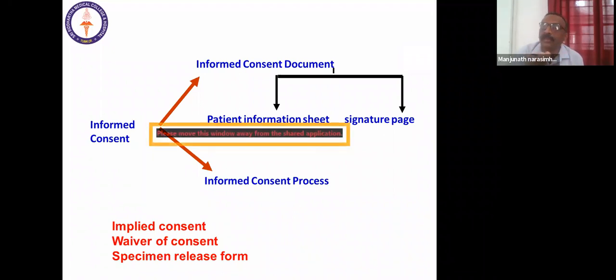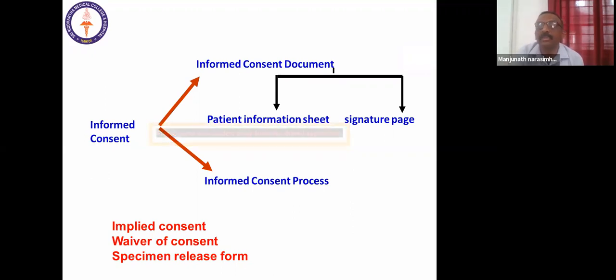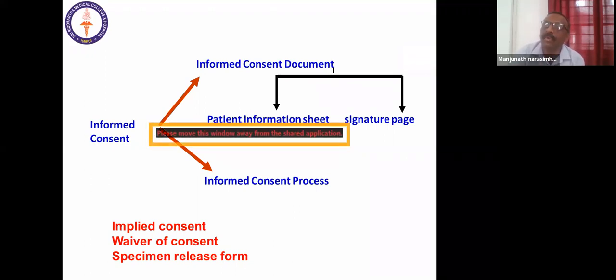Or, for example, you want to do a survey. You call a number of people into one auditorium or hall, and whoever comes after the invitation indicates they are interested to be a part of the study. That is the meaning of implied consent. And there is something called waiver of consent. Wherever there is no involvement of humans and you are involving only the specimen, you can request, but you cannot decide this yourself. You have to apply to the ethics committee for waiver of consent. The ethics committee will decide whether there can be a waiver for this particular study.